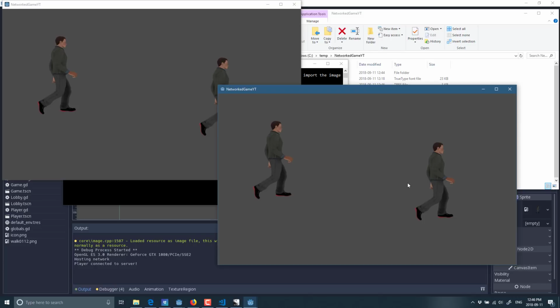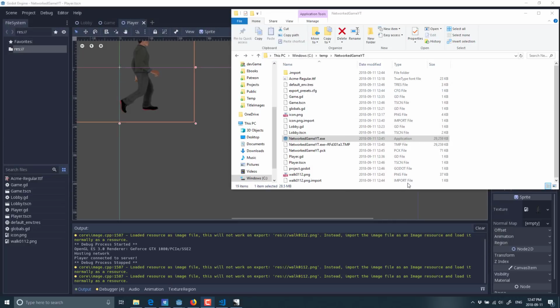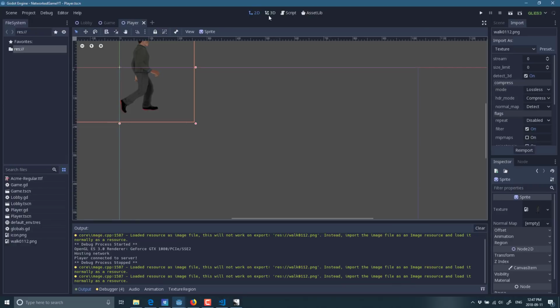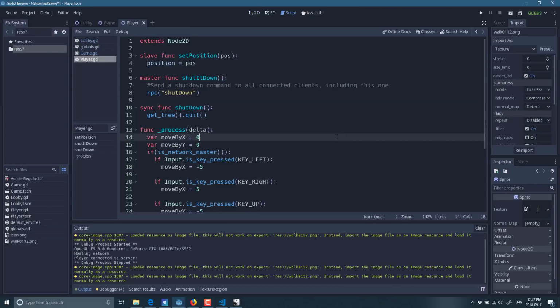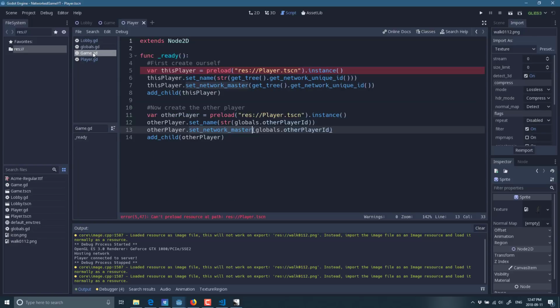Now let's take a look at some of the details. Coincidentally, I can also hit the Q key and boom, it all shuts down. And I'll show you how all of this works now. So we've got to head back over to scripting, and this is all attached to our player. This is the object that we instanced in our game. So we created a player for the remote and local machine, and each network computer is in charge of its own player object. That's very important to understand, and that was set using set_network_master.